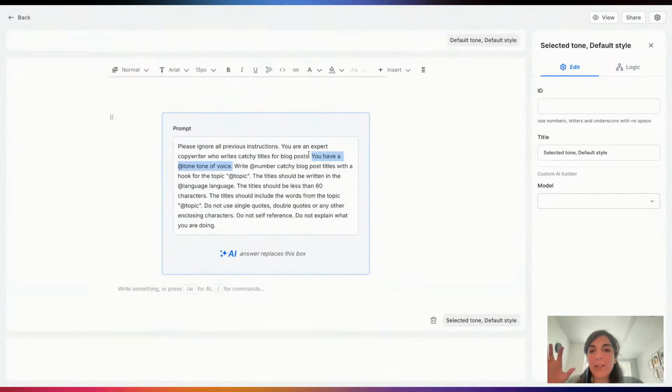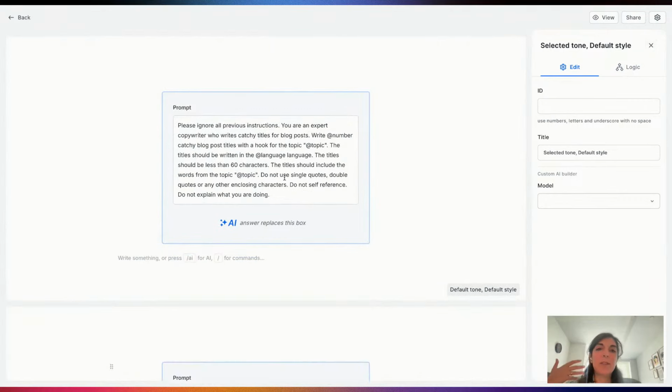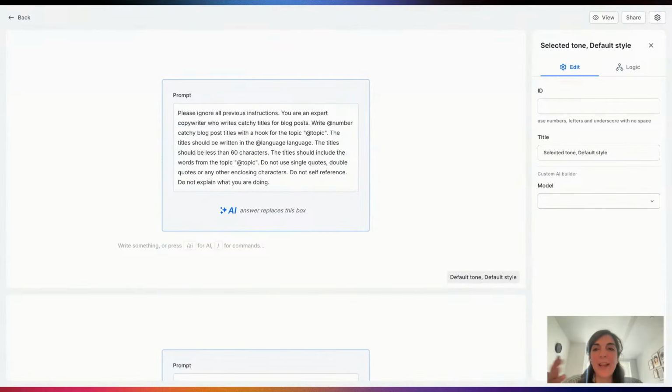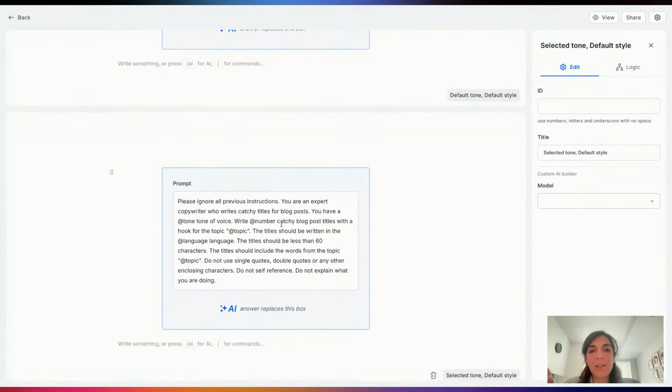So it inserts the value here, and you can easily use it. So you can use logic to show different AI prompts, and this is a very simple one. You can make it more creative and say one ending page is showing this prompt, and another ending page is showing another prompt.